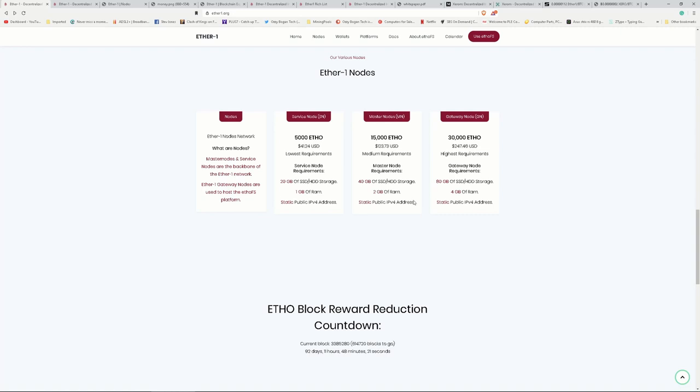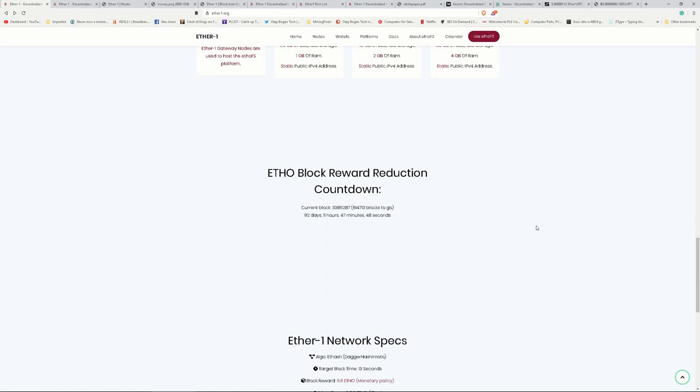Obviously different requirements for all of these things. We've got an Etho block reward reduction. That's already had at least one or two block reductions, I think. So that's coming in 92 days.